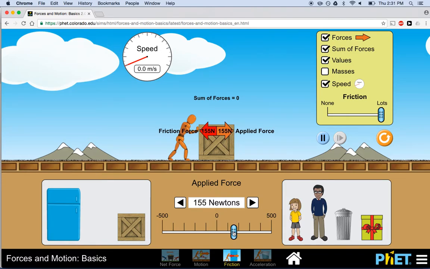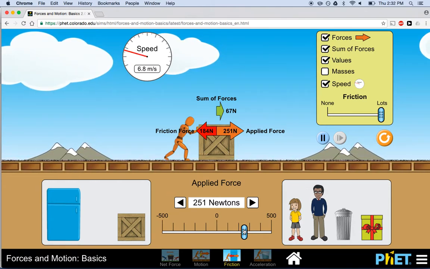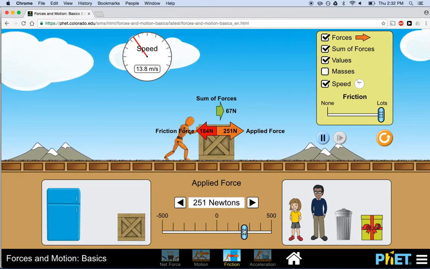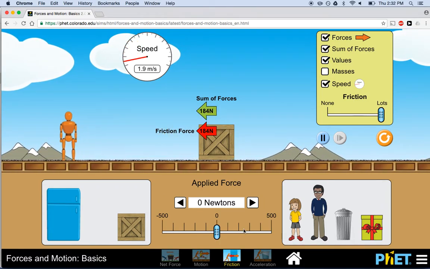I can keep moving this up, so now I'm up to 160, 170, 180. Interestingly enough, friction is adjusting to exactly match how much I'm pushing. Also, if we flip over to the other side, friction does the same thing. At a certain point though, 190, 200, 220, 230, 240, oh, boop. Now look what happened. All of a sudden, my applied force is more than the friction force, and the friction force jumped down. Also notice that we're starting to accelerate, and we have a net force. And now friction's pushing the other way, slowing it down to a stop.